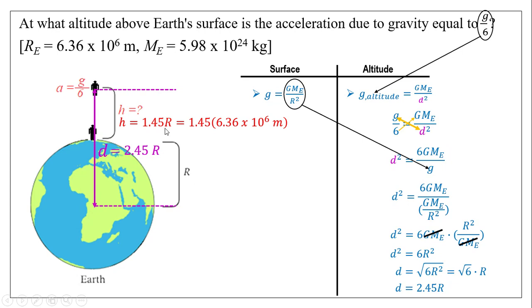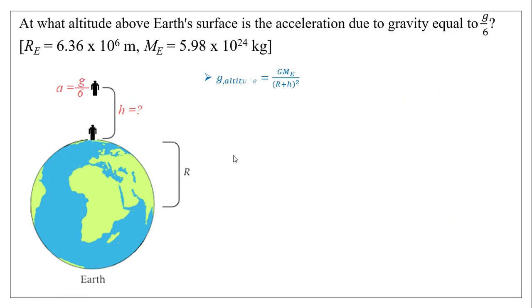Okay. But I know what r is. R is given in the statement. The radius of the planet is a constant. It's 6.36 times 10 to the 6 for Earth. All right. So therefore, I can just substitute out r for the radius of the Earth, which is given. And if I plug it all in my calculator work, I should get a value of about 9 million meters. About, right? You have all this 222 as well. But on the big scale, it's about 9 million meters. All right. So that is the answer for this particular problem if you choose this approach.